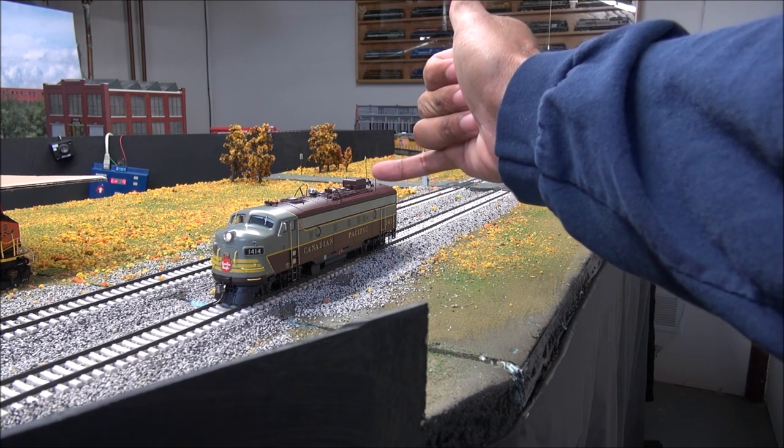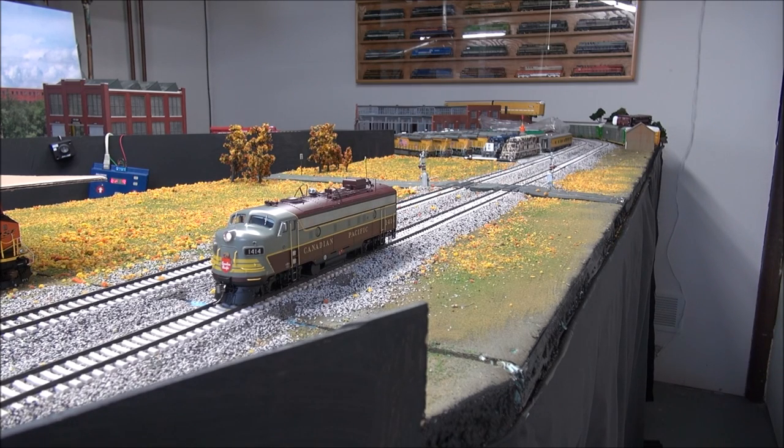Winterization hatch installed back here. Didn't really talk about it in the details, but obviously being CP, you need that. All the features, couplers, good strong metal couplers dead on to the KDs, etc. Let's go ahead and wrap this review up.